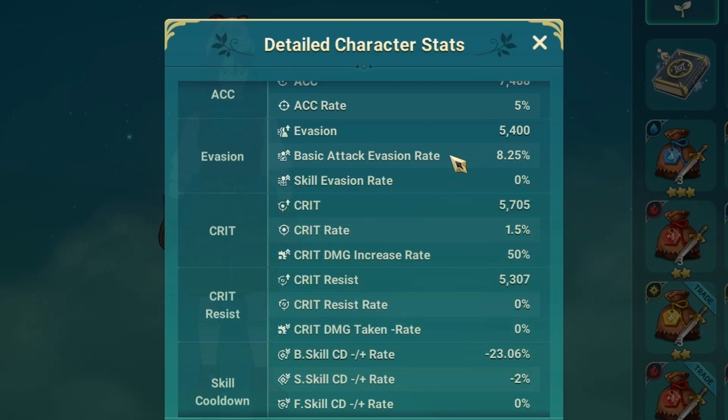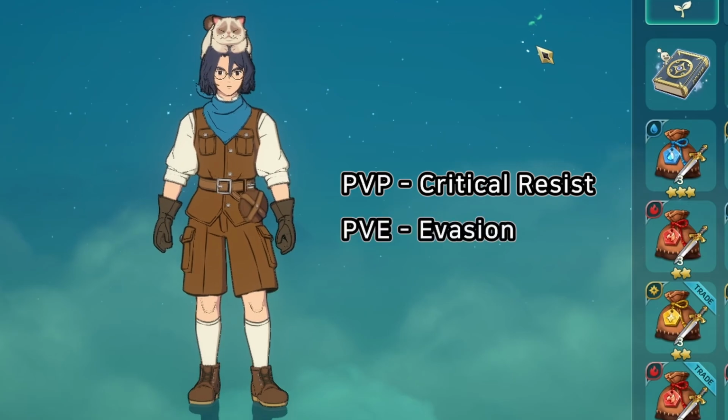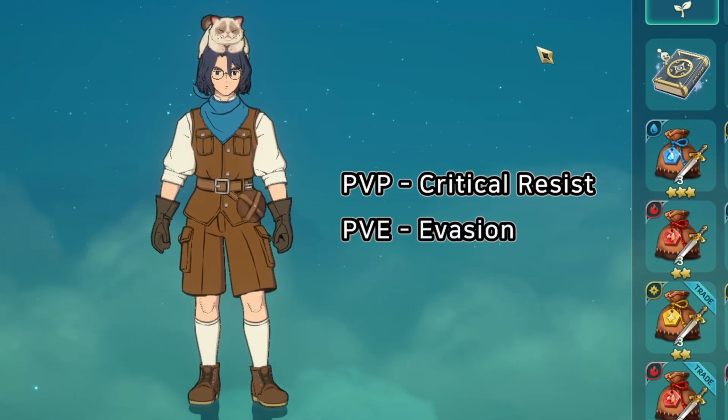As for crit resist versus evasion, if you're playing PvP, critical resist will be helpful against other players' crit, but if you're playing PvE, critical resist is not really needed at all, so evasion would be the better choice to go.